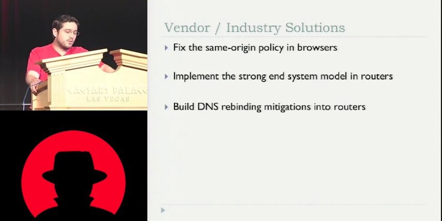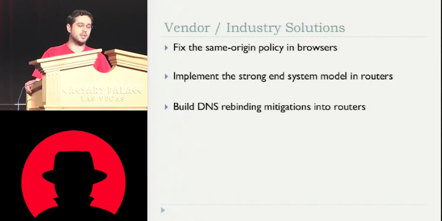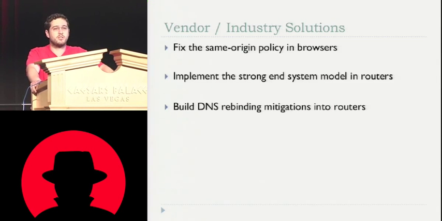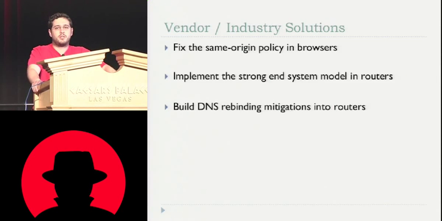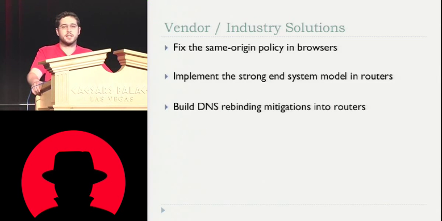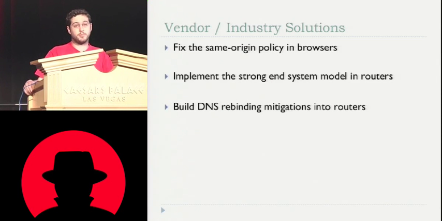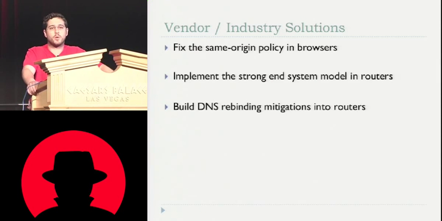You can also build DNS rebinding mitigations into routers. The only router that I know of that does this is pfSense, because when they saw this posted up on the Blackhat site when the talk got accepted, they contacted me, and I said, yeah, just check your HTTP host headers. Make sure the HTTP host header has your host name in it or IP address and not someone else's. And so their beta release for the 2.0 release of pfSense has that check in it. So kudos to them. But no one else does this, to my knowledge. And that's a very, very simple way to stop any DNS rebinding attack in its tracks.